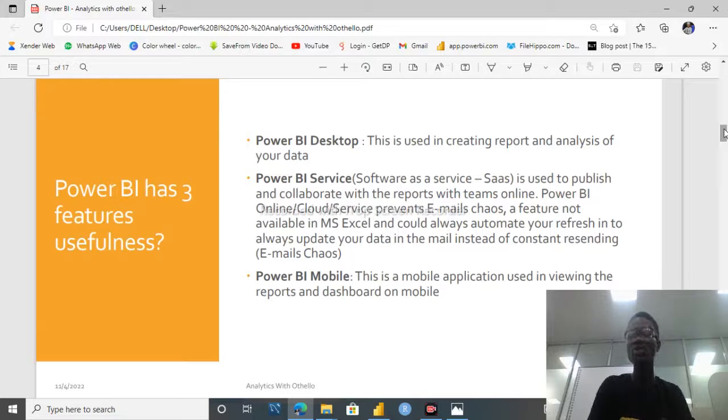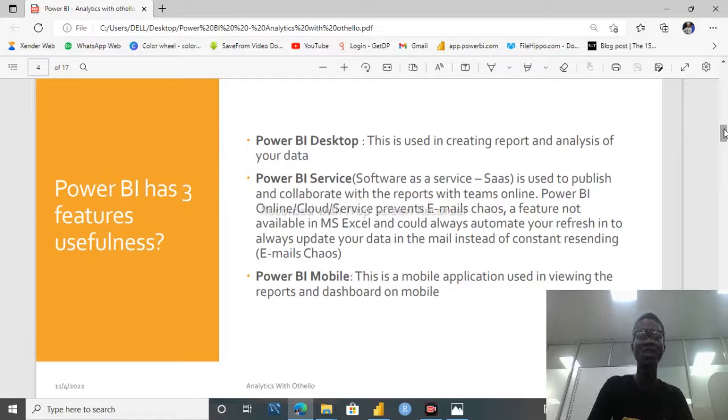Okay, this is one of the very cool features of Power BI service. When you share a report with someone via email, you can automate it such that every new change that comes into that data would quickly update in the report you have shared with someone in the email.